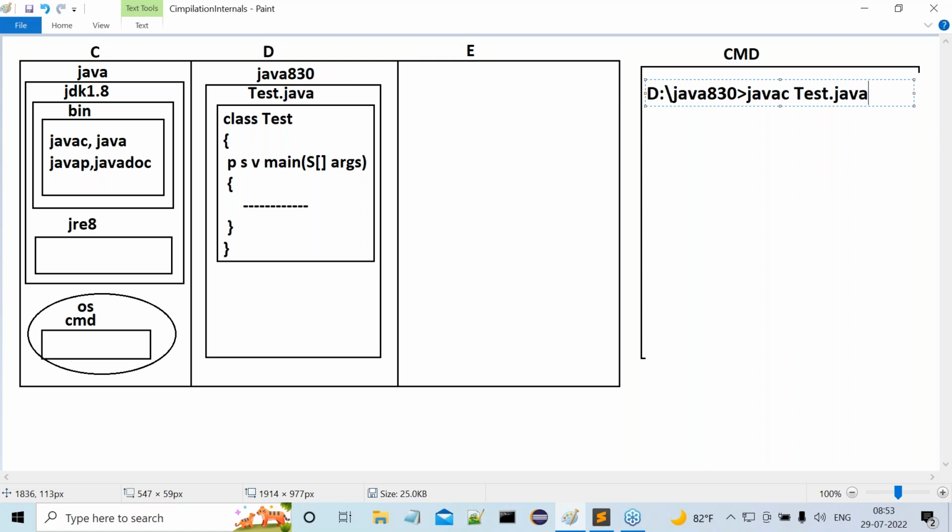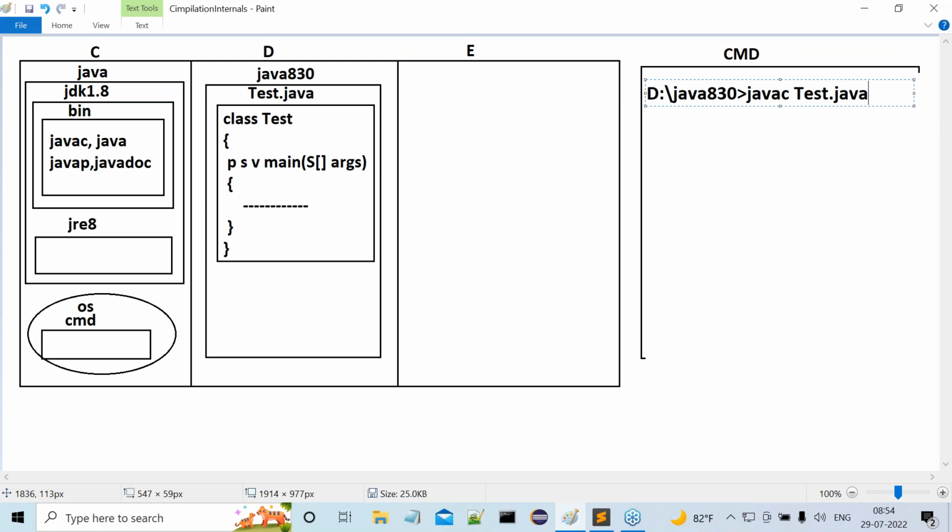If we set the javac location to the path environment variable, automatically the operating system will come to that location when it searches for javac at the locations referred to by the path environment variable. Automatically it will come to that location as we set it in the path environment variable. There it will identify javac and execute it.